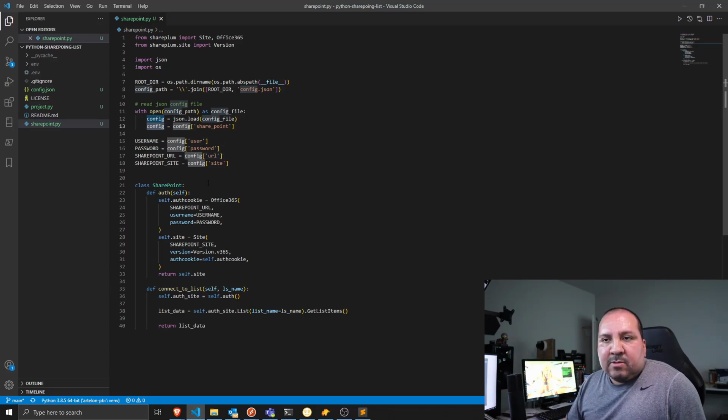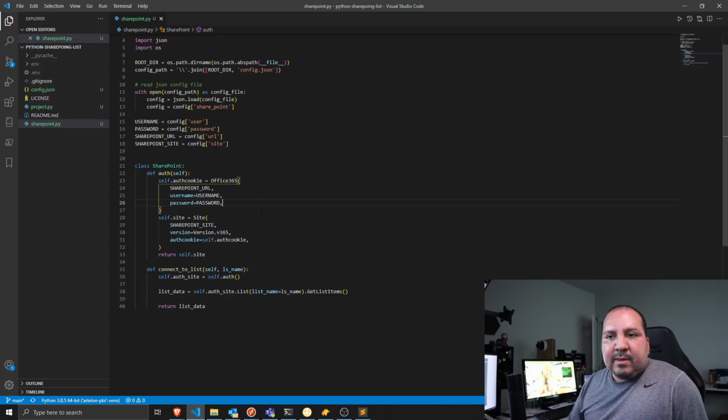Below that, we're then setting our username, password, SharePoint, and so on. Again, this is the way I did it. You could just call these directly and avoid the whole section. That's fine. Just the way I did it anyways. And so next we create a SharePoint class. The first method that we have is an auth method. To authenticate, we need to connect to the SharePoint, and that's what we're doing here.